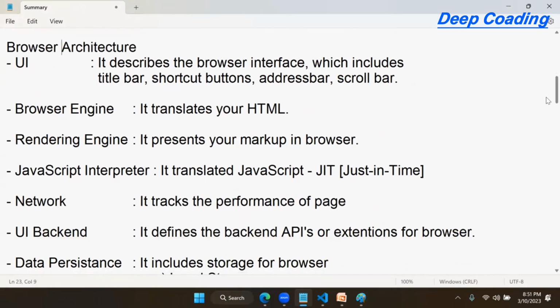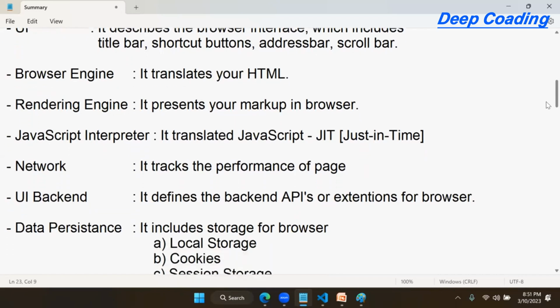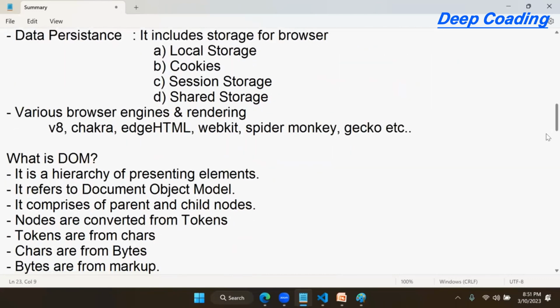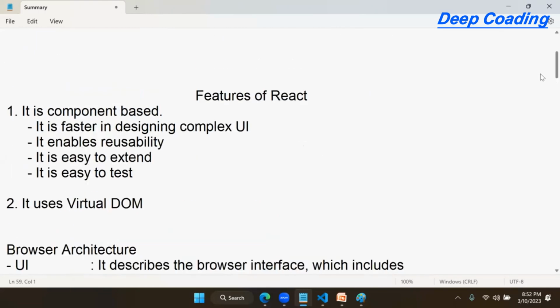These are things general HTML people already learn, because when they start learning HTML, they should know minimum how HTML works. But many people are not aware. That's the reason I gave an overview. The virtual DOM is nothing but a duplicate copy of the actual DOM. React interacts with this virtual DOM. That's the reason React applications are faster. So these are the two important basic features of React.